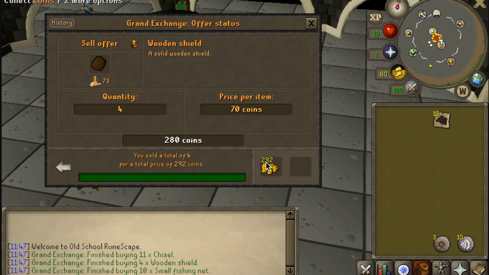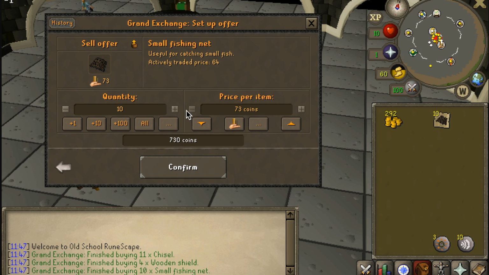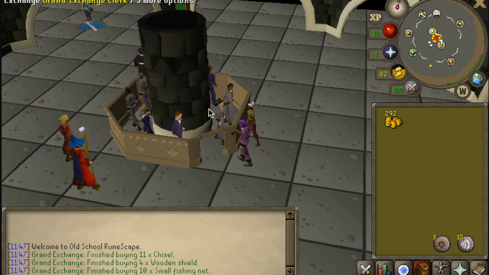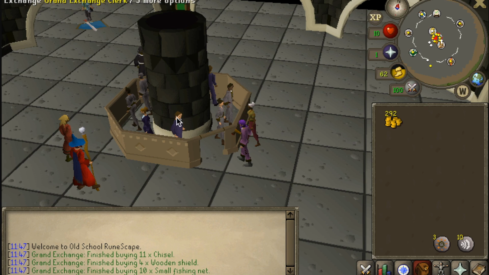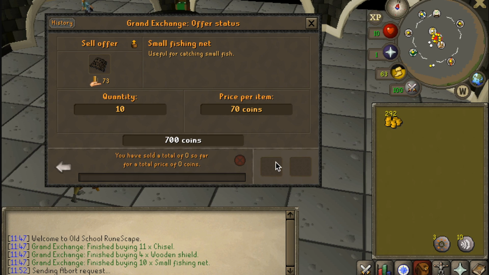Very nice. Very, very nice. I do want some money to buy some mind runes. I'm not sure if I should continue flipping or not. I can't remember what I bought the fishing nets for. I'm just going to check this in the history. Oh my gosh, I bought them for 20 each. So yeah, we'll try to sell them for 50. That will be a nice profit, 300 GP.